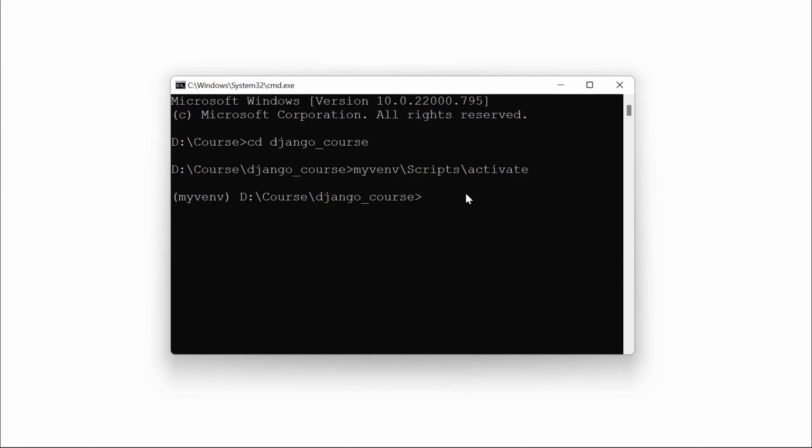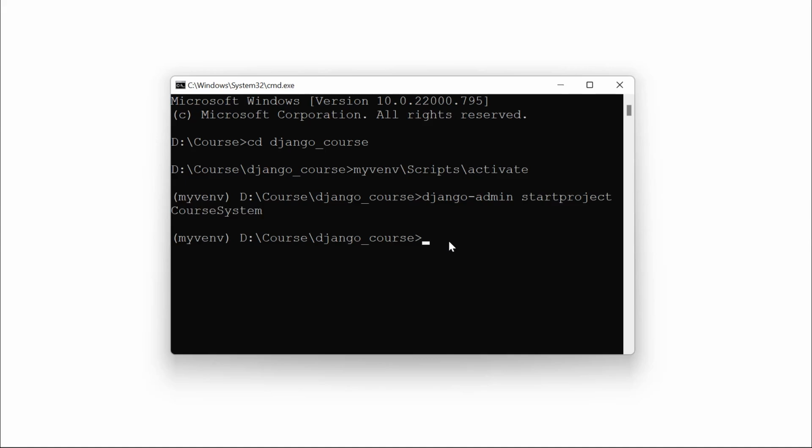So to create a project, we simply need to use this command, which is django-admin startproject, and after this we need to specify the name of the project. So for example, I want to make a project with the name course system, and let me hit enter. What this command will do is create a directory with the name course system in the Django_course directory. And with the help of this, we have seen how we can create a Django project.